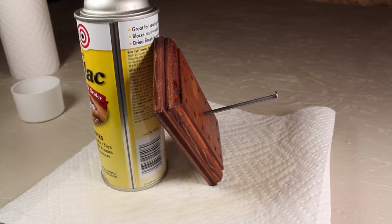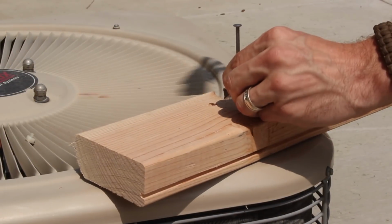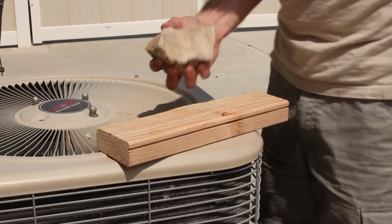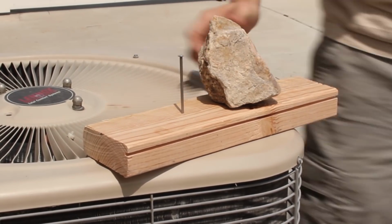If this looks like more work than you want to put into this project, you could always just grab any old piece of wood and a hammer and nail it in just about anywhere. It's as easy as that, but maybe you don't have a hammer. Go find a rock. Just a couple of taps and you're ready to go. If you don't have a rock, how about an attractive assistant? You can use any method you can think of as long as your nail is straight up like this.